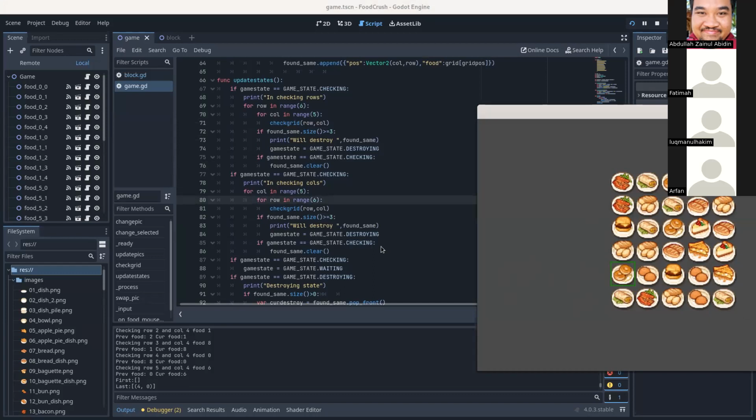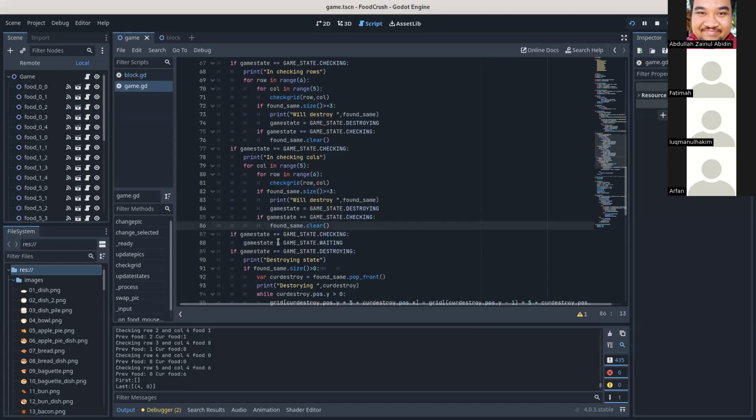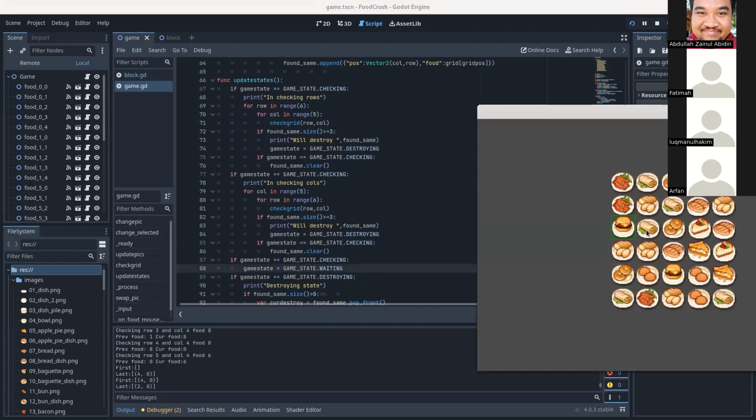As long as we don't find anything to destroy, that means it's still checking, then the game state becomes waiting. So after we check all of the rows and all of the columns, if there's nothing to destroy, then it goes back to waiting so that the user can select another thing to switch.